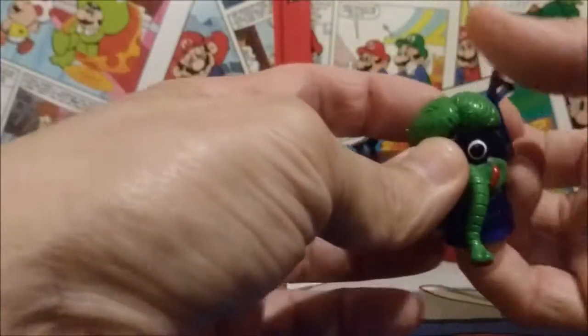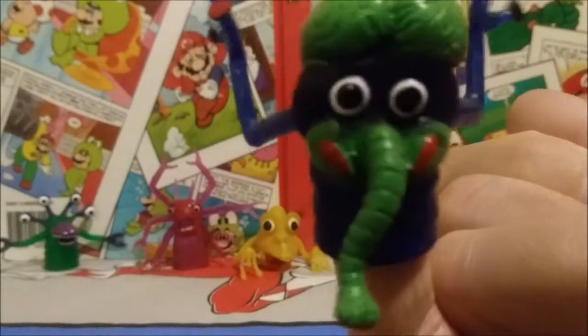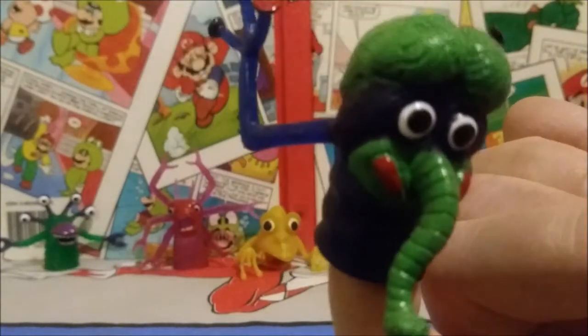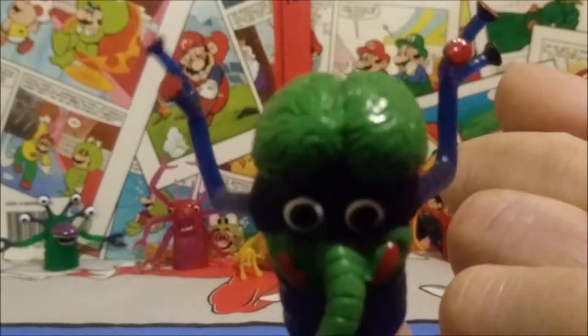And then next to our yellow friend here, we have someone who doesn't really look that frightful at all, but you never know, appearances can be deceiving when he has something up his sleeves, or up his snout, I suppose. He's got a big green snout and a crazy, almost Joker-like smile with the red on the side and just eyes that stare into your soul.